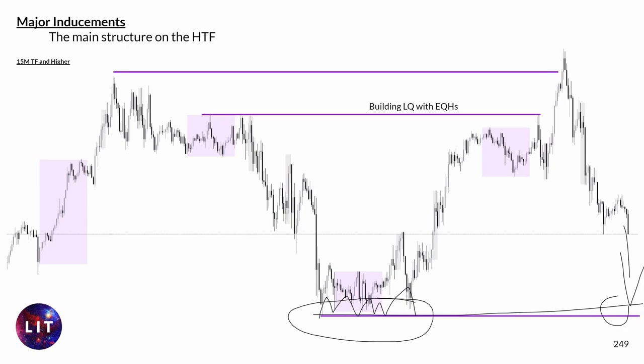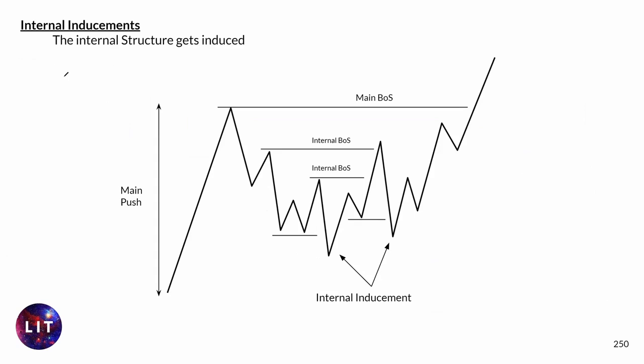Okay, it's all about liquidity zones getting induced over and over again. We also have internal inducements. Just as we have internal structure, we will also have internal inducements. You have your main push, right? Everything that is inside this push is called an internal inducement. For example, you're having this build up in here, creating these equal lows, having this false break or a new higher high in here, which makes the final inducement. It's internal to this push though, so that is called an internal inducement.